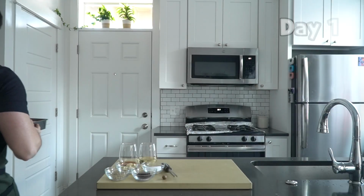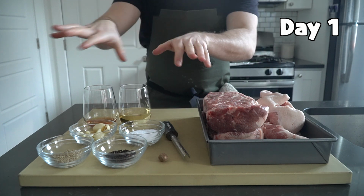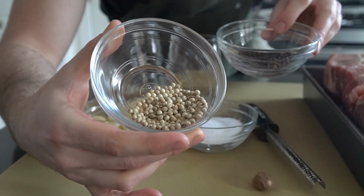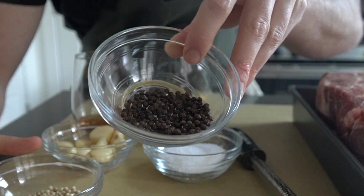Our journey begins with sausage making. We're gonna make a peppery pork sausage that gets its name from a city in France, Toulouse. Our Toulouse sausage will consist of both white and black peppercorns, and if you're unfamiliar, white peppercorns are just a bit earthier and almost musky in a good way.